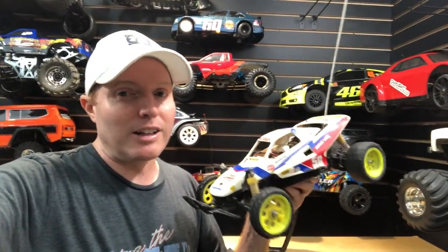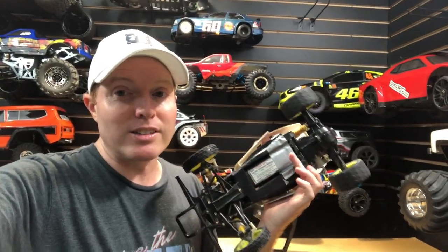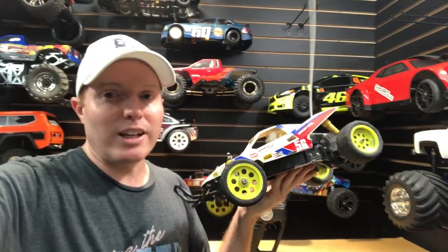it's actually in pretty good shape considering he used it. This was like one of his first RC cars. And I definitely appreciate you letting me borrow this too. This has the old nickel cadmium battery that's in there still. It's missing its cover, but I have a cover for it. So we'll take care of that one.